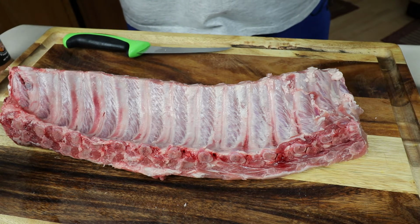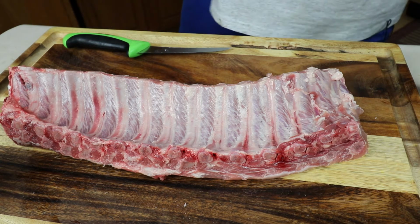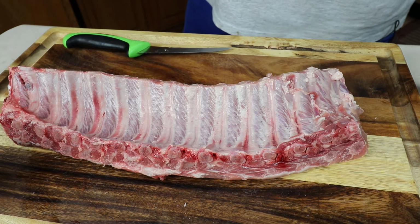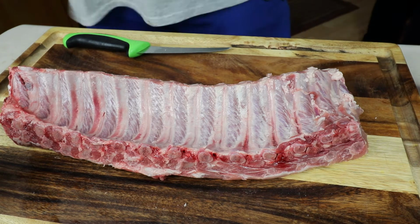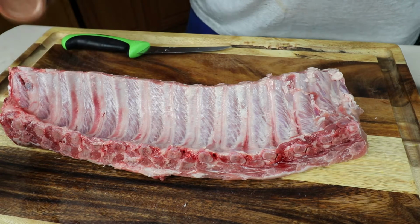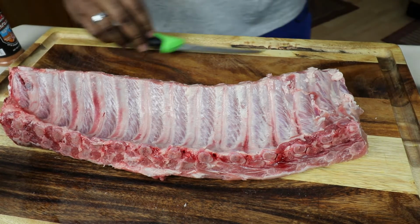So let's get this shaken up. And then again, as a binder, typically we use mustard or we use sriracha. And in this case, we're going to use sriracha. Try to shake that off camera. We use it as a binder. Again, that will help the seasonings adhere.